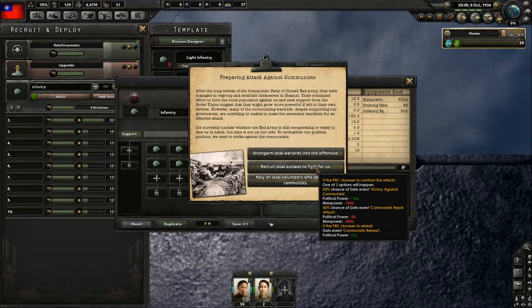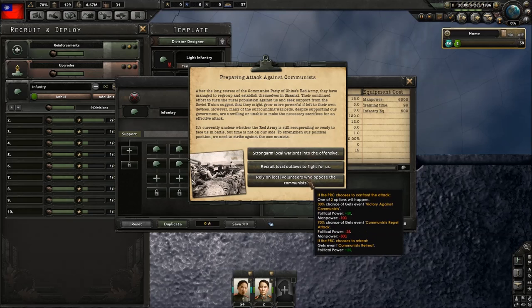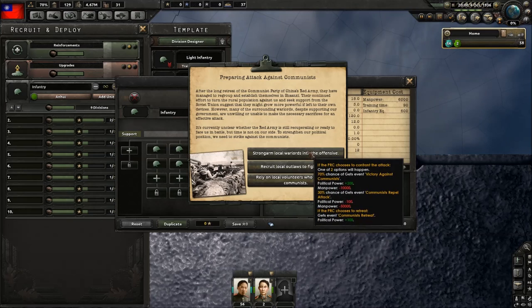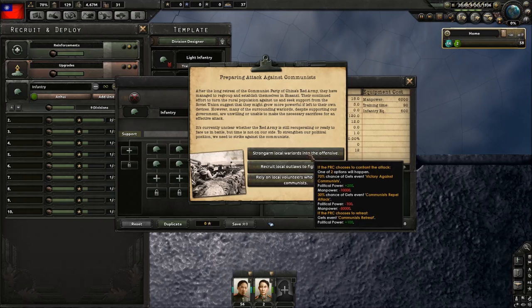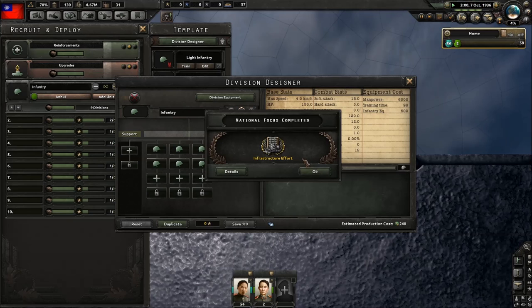This one is 50-50, but consequences are a little bit dampened. Only 100 political power at risk, 50 at risk, or even smaller. So basically, it's bigger risk. I think we're going to go with this one. 70% chance. That's pretty good. Let's try it. Let's strong-arm those warlords.